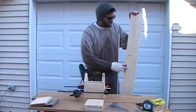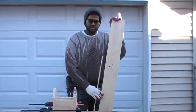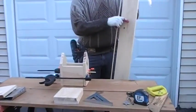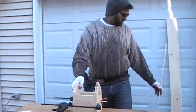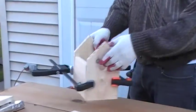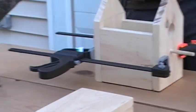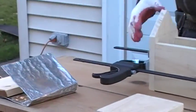Start off with a nice fine pine piece of wood, 1 inch by 6 inches, and the dolly here. The dolly is going to be used for this piece here. The measurements I'll post on the side over here, but I already have the pieces pre-cut. As you can see, this is the front, this is the back, we got the sides here, this will be our roof, this is going to be the base, and I made a roof covering as well.